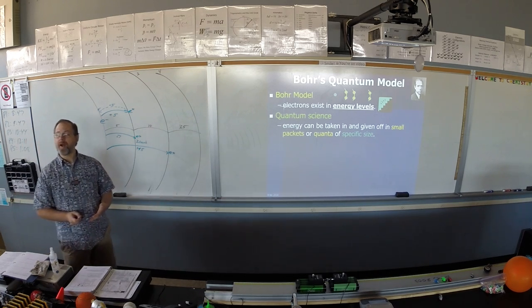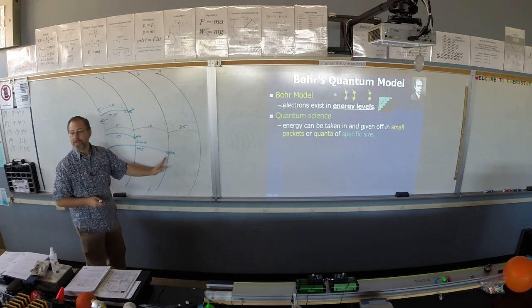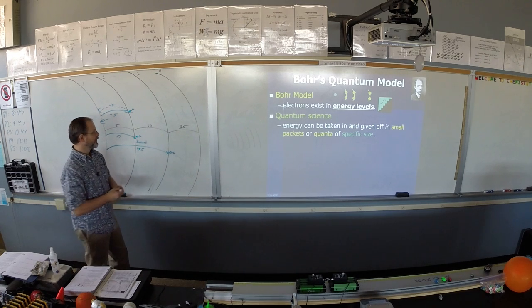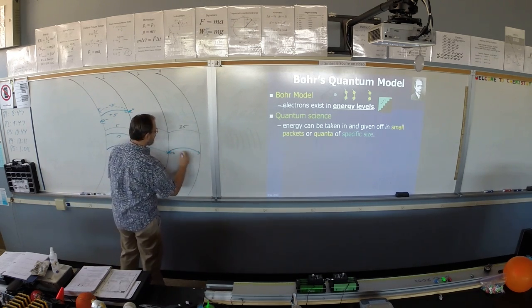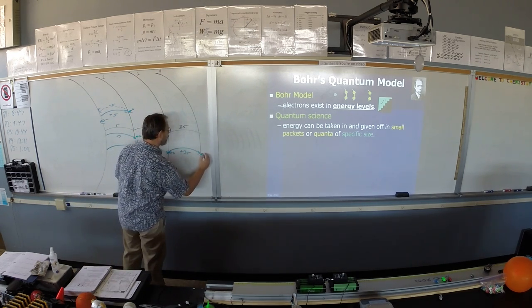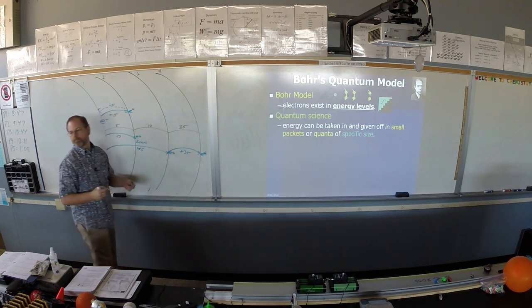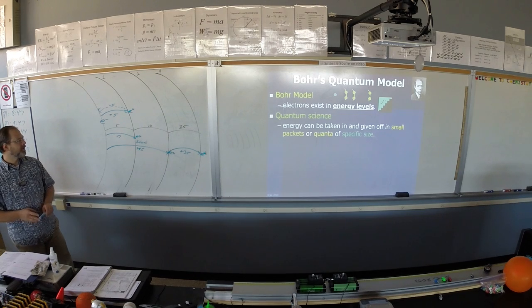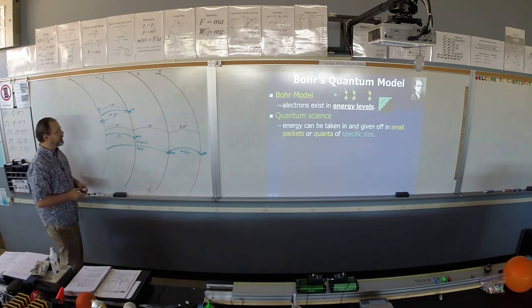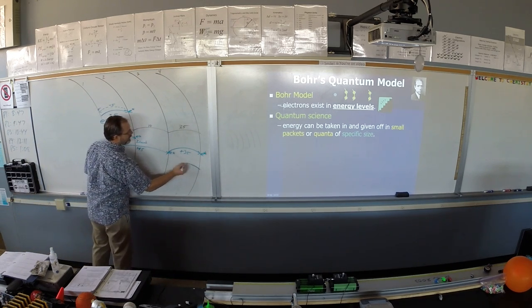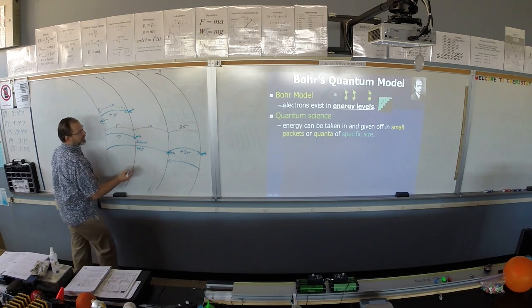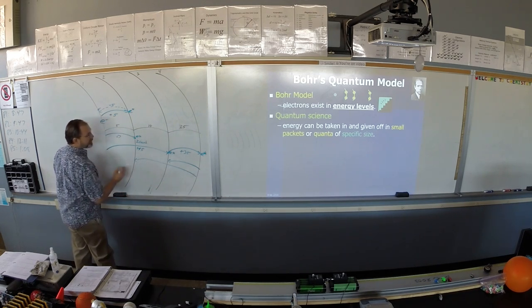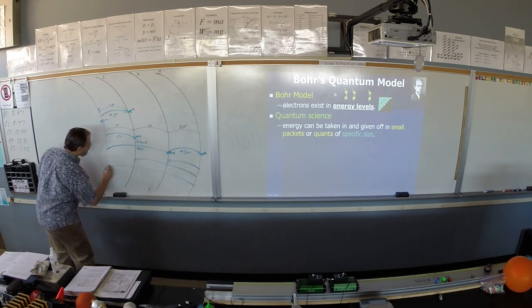So if I give it 35 units of energy from level 3, then it can jump to level 4. So I can give it 35 at this point, and it will jump all the way to level 4 and be excited, just like it was in level 3. Does that idea make sense? Now, because you're smart, you can realize that once it's at level 4, it has some options. It can jump from 4 back to 3. It can jump from 4 back to 2. It can jump 4 all the way back to 1.